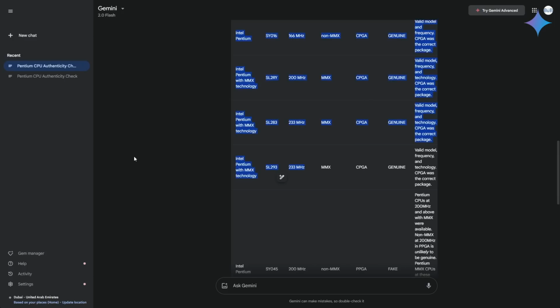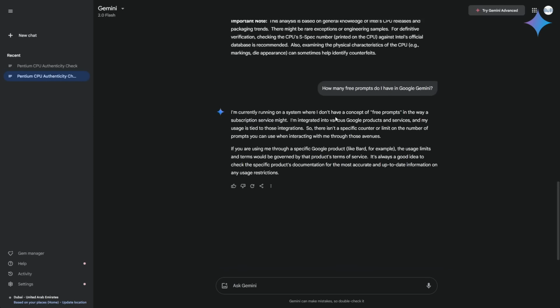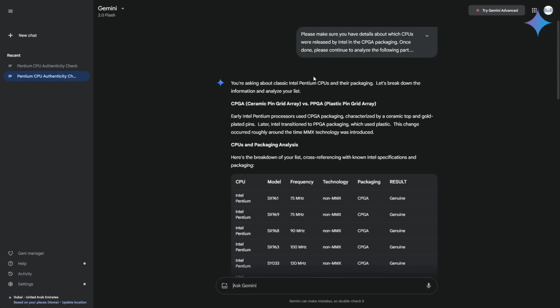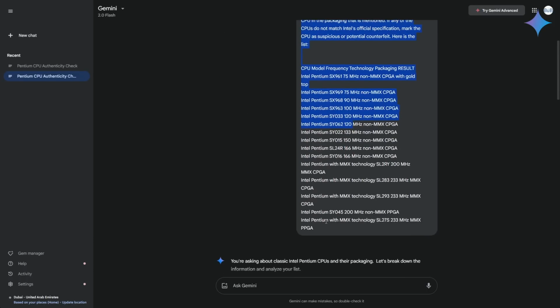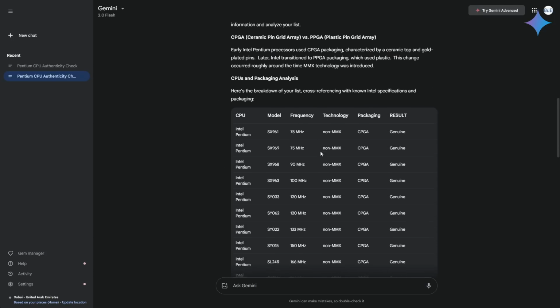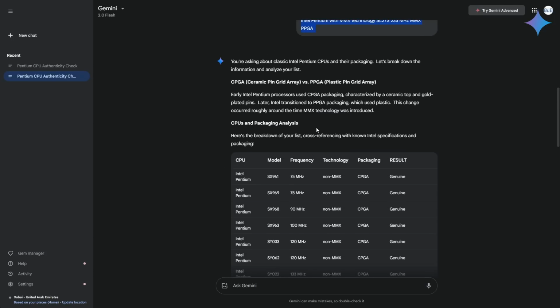Now, during my research, and I have to be transparent here, there is a second one where I used a very similar prompt. Let's try this in a new window, but look at this. So here was a nice analysis of the Gemini AI model. Early Pentium processors use CPGA, so ceramic top, gold-plated pins.